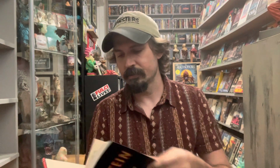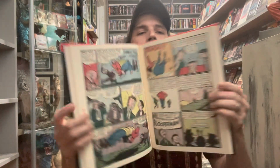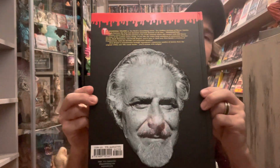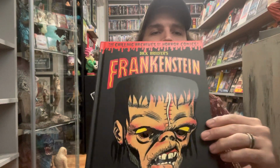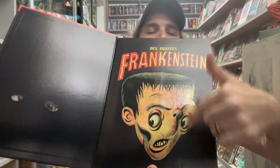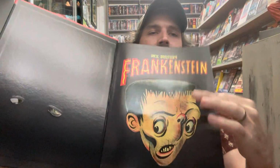I've been enjoying these, learning a lot from each of these artists and what they are known for, their stories. Very cool, all in color, beautiful stuff. A little bit of write-up about the artist, which is always appreciated. And I just absolutely love how they went about designing all these books with that right there. Really cool. And I love his style. He's got a very unique, very particular style of drawing.